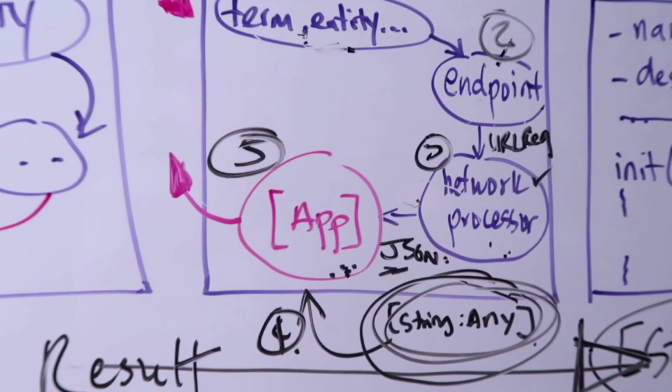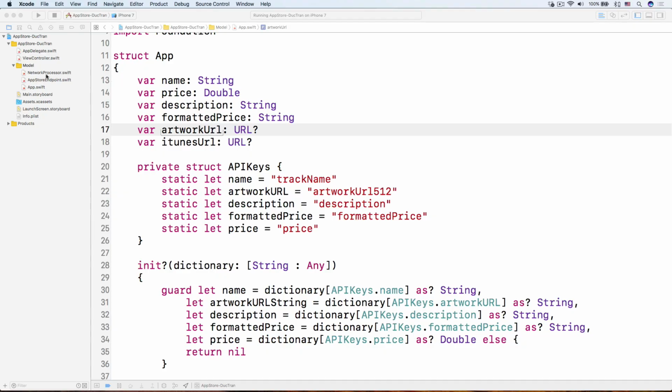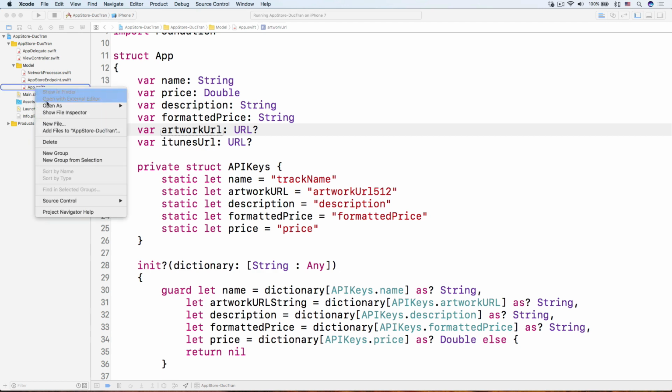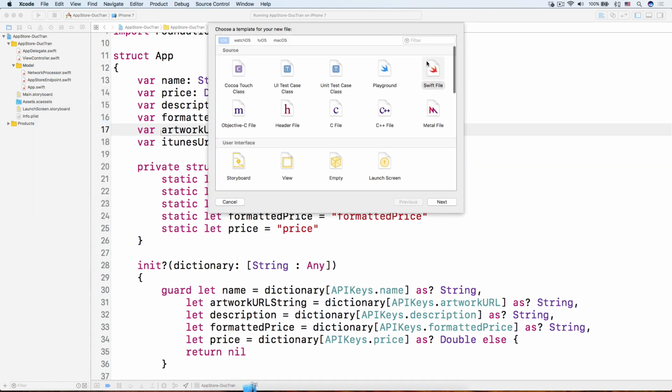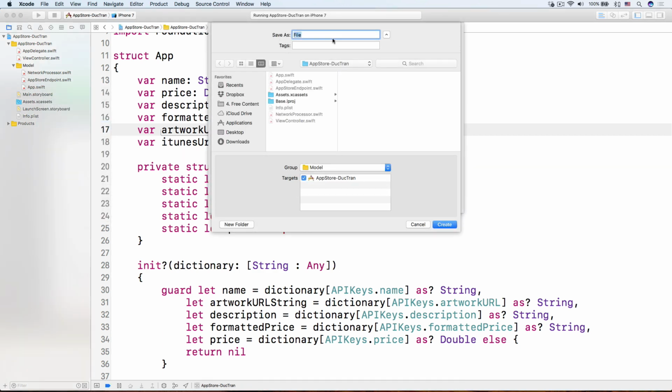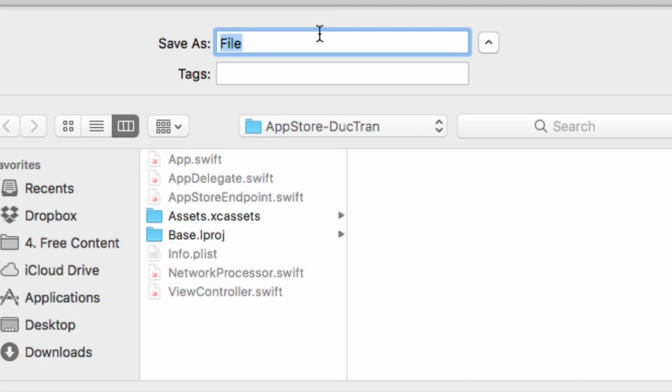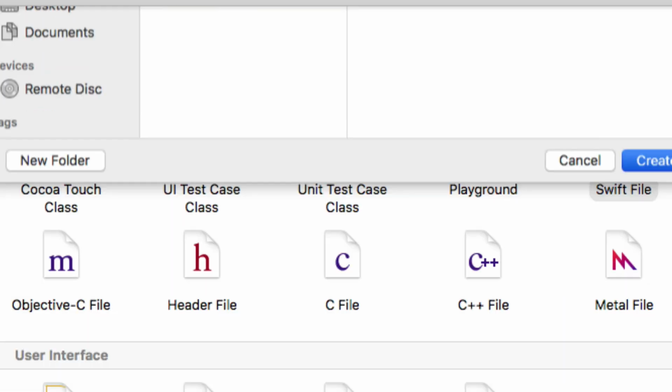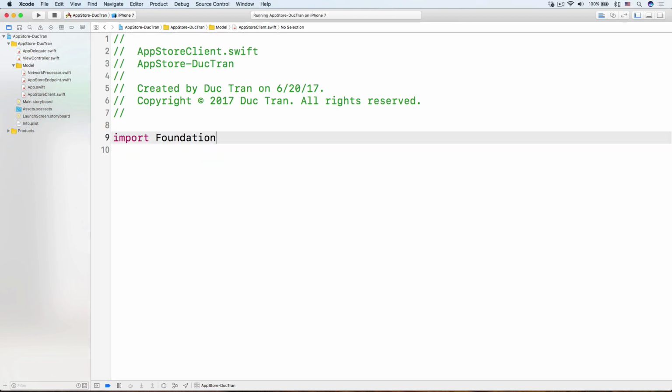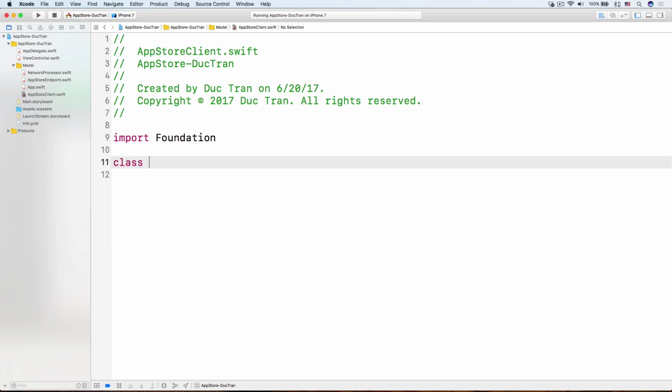So let's do that in code. Let's right click in our model and create a new Swift file, and name it AppStoreClient. Let's create a struct, it's very simple and has only one method.